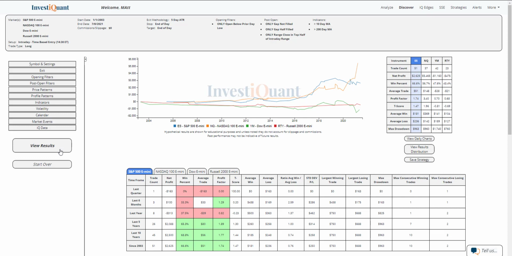Historically, we've got 51 samples of the S&P here dating back to 2003. The NASDAQ has 37, the Dow 42, and the Russell only 23. So it has definitely happened more often in the S&P than some of these other instruments. If we look at the win rates on them, they're kind of all over the place. We've got weak numbers there in the Russell. We've got very strong numbers in the S&P.